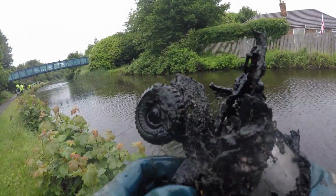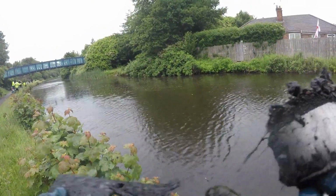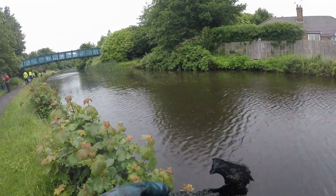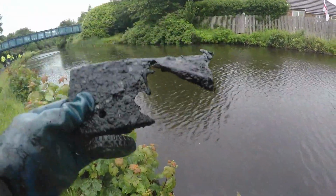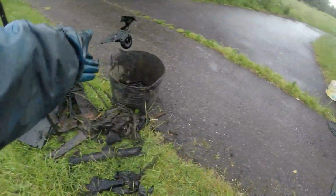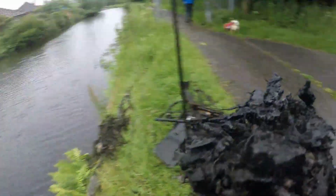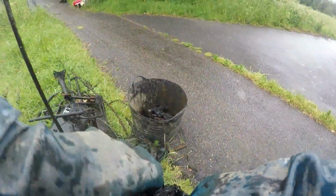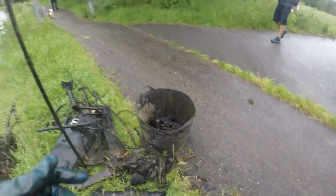Well, guys, I'm going to say that's an old Tonka toy. You reckon? I reckon an old Tonka toy. That's what I'm going for anyway. And just a load more shrapnel. And a bit of a bolt. Right, get back to it.